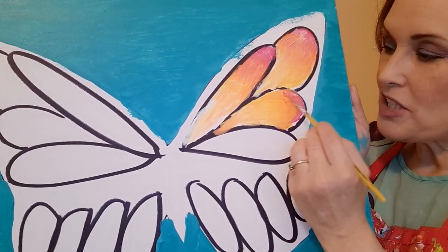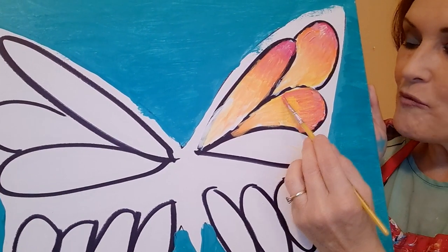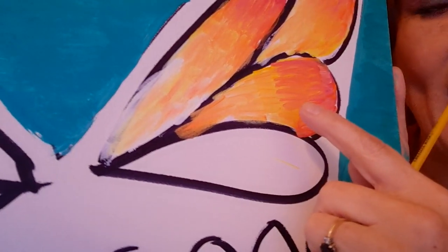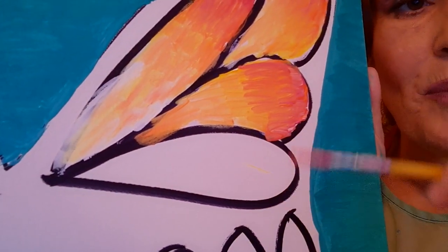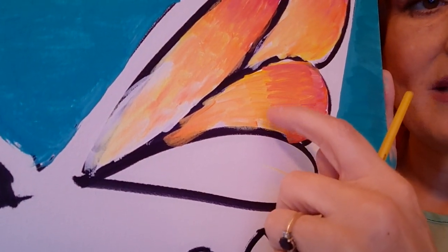And then I go pushy, shovey, pushy, shovey. Oh, very pink and orange. And oh, I'm running out of pink, running out of pink. Uh-oh. Everybody pause. I got to halfway and I still have a whole bunch of pink in my paintbrush. I don't want to keep going. It's supposed to disappear right there.